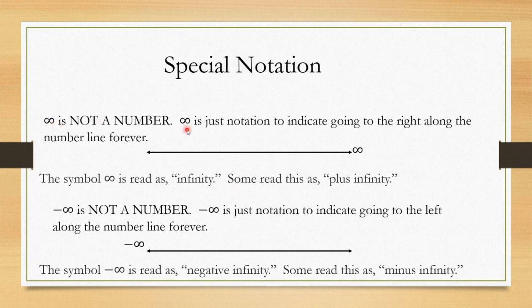Here, this figure 8-like symbol, it's just notation that's used to indicate you keep on going to the right along the number line, in the positive direction forever and ever. Even though technically there's no end of the line in the positive direction of the number line. There's no end to the number line, that is, on the right side. You could think of infinity as the end of it, though. Even though technically there is no end.